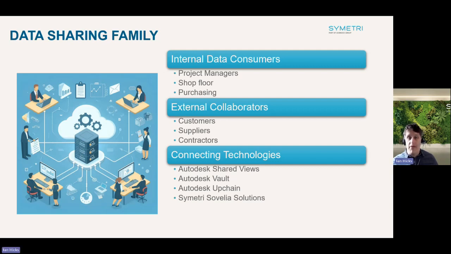So the personas here to consider include areas of the business which will benefit from visual descriptive feedback, such as internal data consumers. These are the guys who consume manufacturing data and in some cases feed the manufacturing ecosystem. Project managers who require project progress and sometimes visual feedback. And the shop floor or production process who need to be fed data, such as bill of materials, drawings and models. And purchasing, these are the guys who rely on specifications, bill of materials and up-to-date designs.